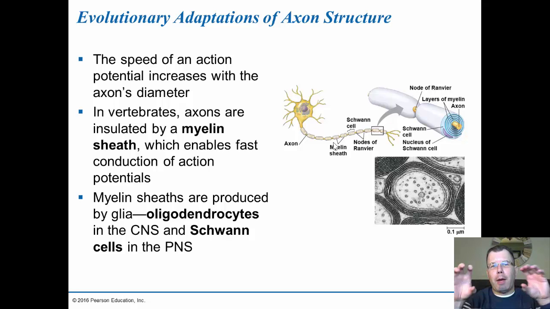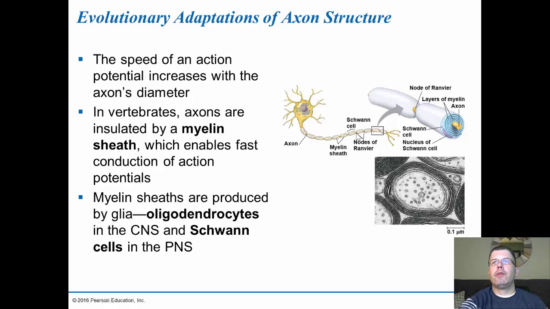Once you add that myelin sheath, you now can bypass a lot of the axon, because it opens up here, creates an action potential, sends it through the myelin sheath, and then it will redo it at each one of these little nodes. And these are called the nodes of Ranvier. The nodes of Ranvier are essentially where the action potentials are generated.